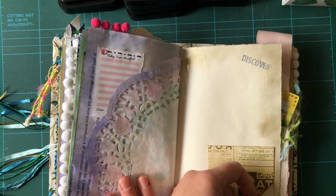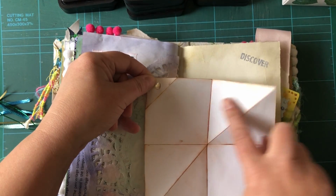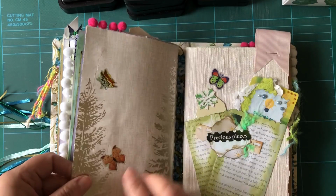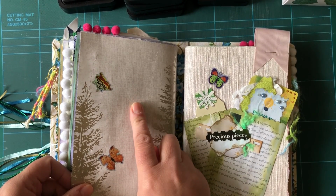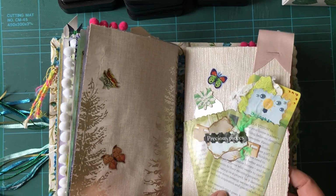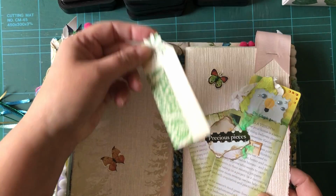Another wee journaling spot. I quite like these as well. They just pull out. There we go. And I've inked along all the folds just to make it more interesting, make it look a bit more aged. The outers for this particular signature were made of wallpaper, and this one's wallpaper too. This one here, I think Pam from the Paper Outpost called the cross-legged pocket.